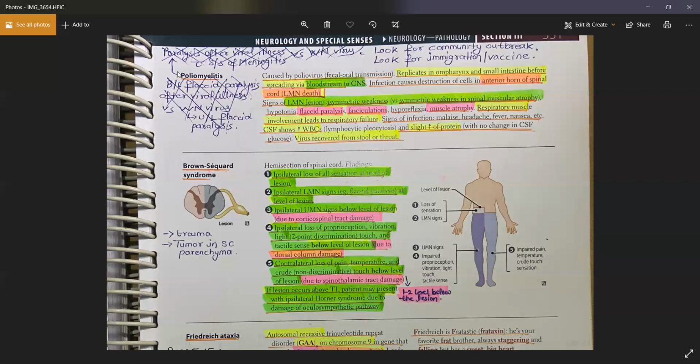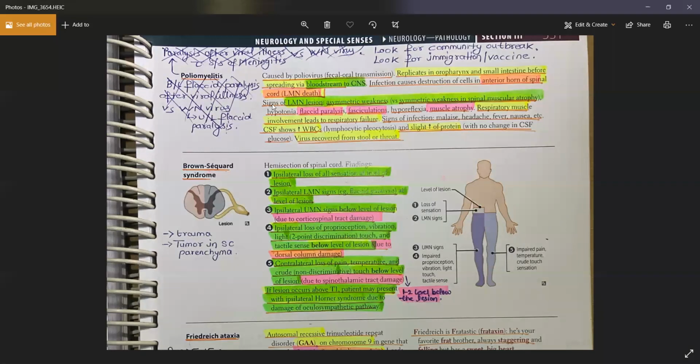Yeah. So that kind of a hint you must look for. In case of poliomyelitis, you're having the death of the anterior horn, so it would be a lower motor neuron death. You will have signs like asymmetric weakness or symmetric weakness also. Okay, doesn't matter. Asymmetric and symmetric both could be there. Okay, I got an endemic question in which both sides of the muscles will be dying, right? So both asymmetric and symmetric weakness can occur.